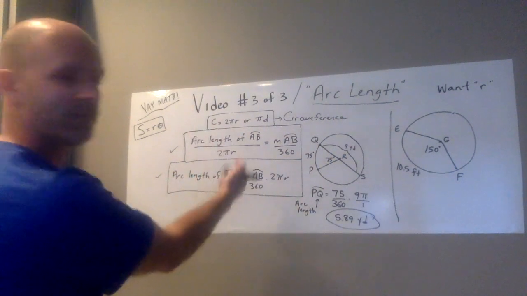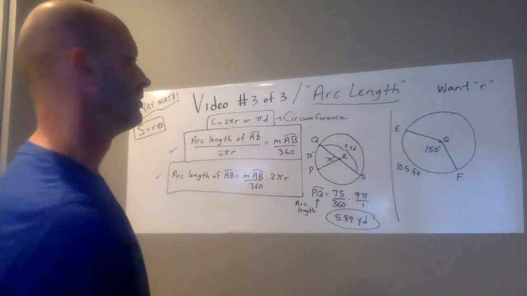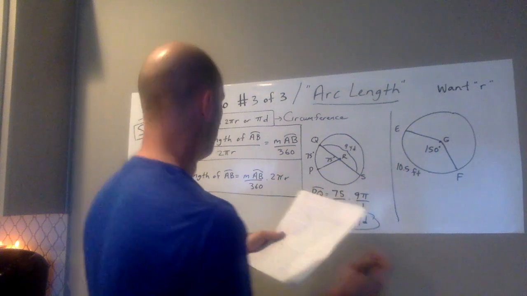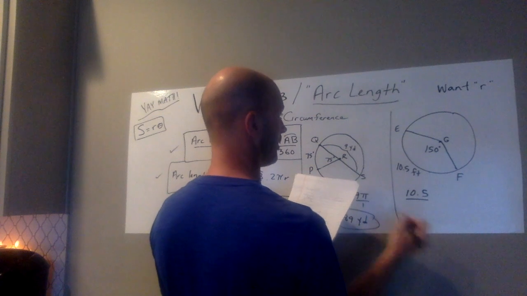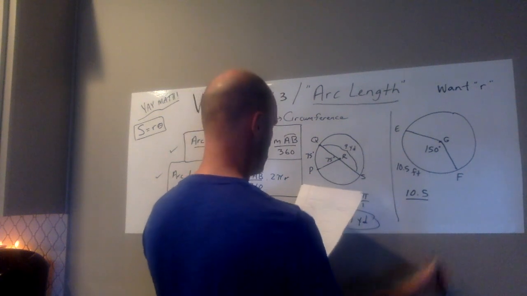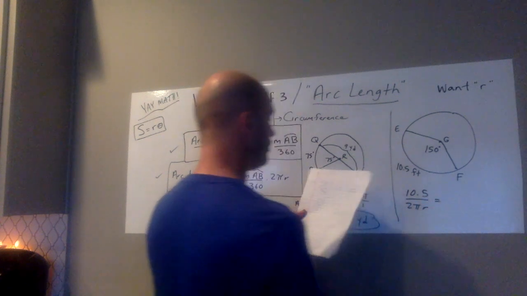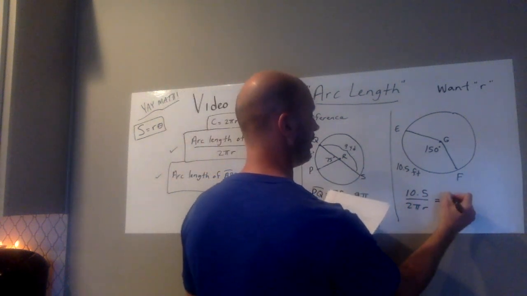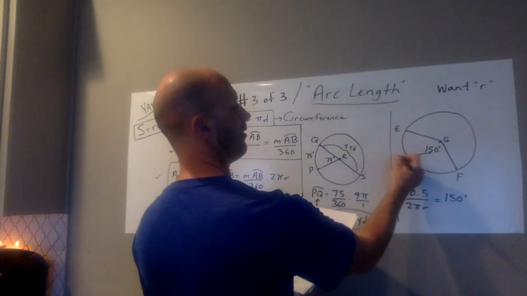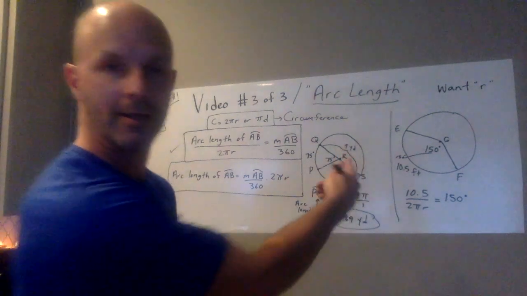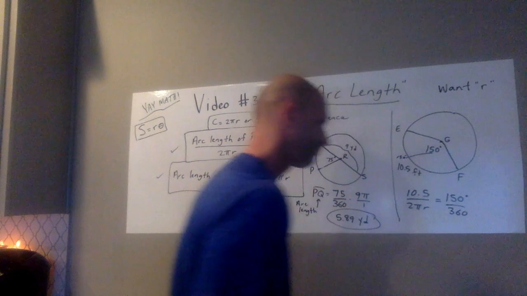So I'm going to go back to this formula right here. This little equation. My little proportion there, that's what I want to use here. So let's get this thing set up. I know that it's the length of the arc divided by the circumference, which I don't know. So I'm going to write 2 pi r equal to the measure of the arc in degrees. So if this is 150, that's also 150 right there. So 150. And then we divide that, of course, by 360.